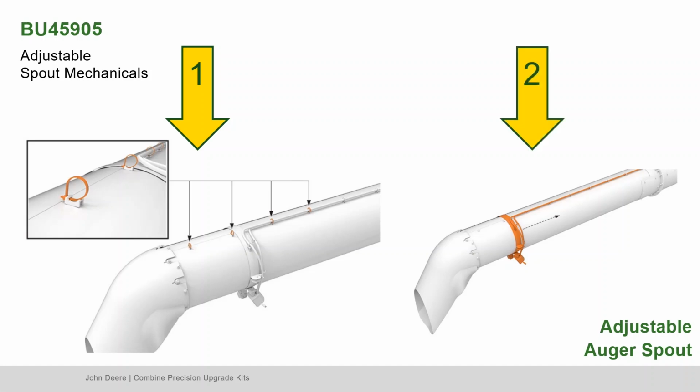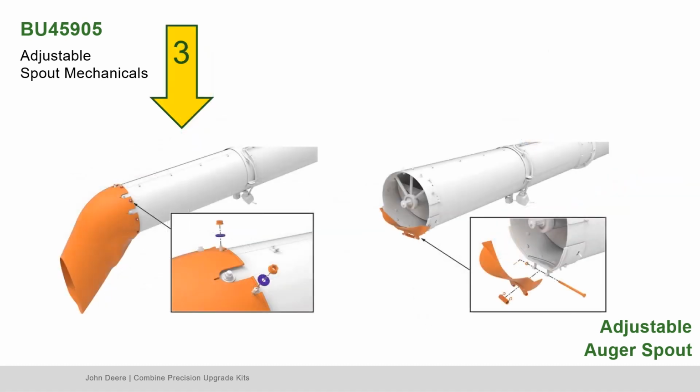Second, loosen the hardware and slide the camera and light assembly about 18 inches from the spout. Third, remove nuts, washers, and the original spout. Fourth, carefully release the spring. Remove the cotter pin, washer, and slide the pin out to remove the dribble door. Be sure to save all hardware for reassembly.